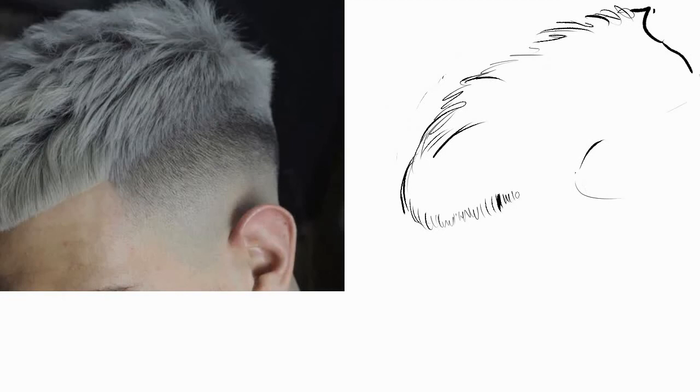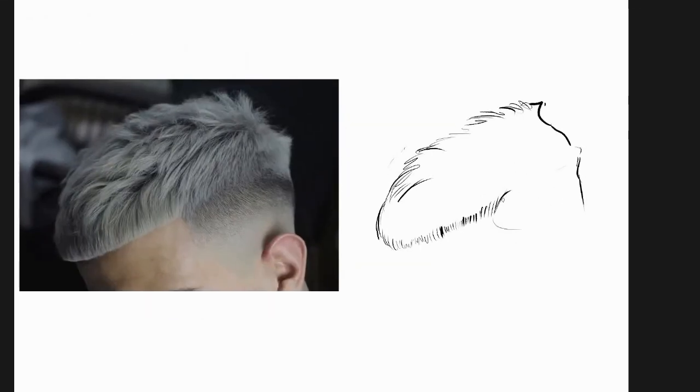So now let's look at some different types of hair. And so this is sped up to ×2. This is not the actual speed I draw. But here, for example, again, I draw the outline, and of course I'm going to break that up, because otherwise it will look like he's wearing a sort of a hat or a helmet. And even if the edges are, it looks like a fresh haircut. So just breaking those edges gives that more organic look and just pushes the illusion of hair. And this is the next one.